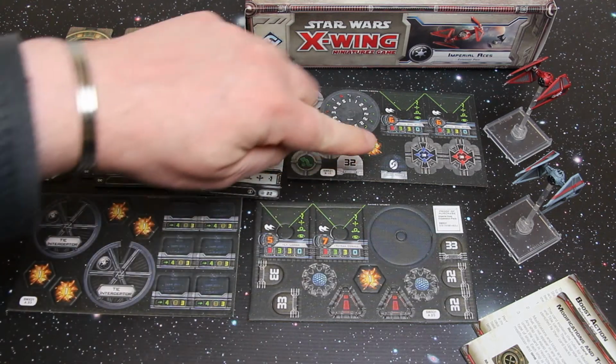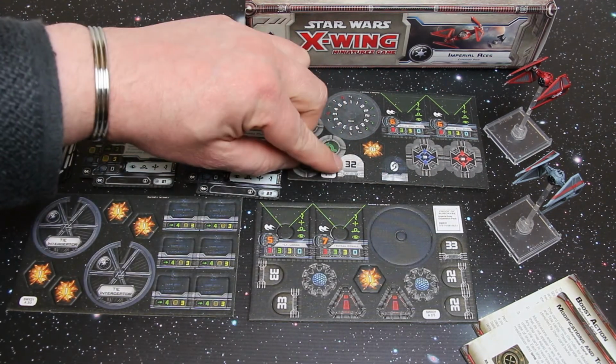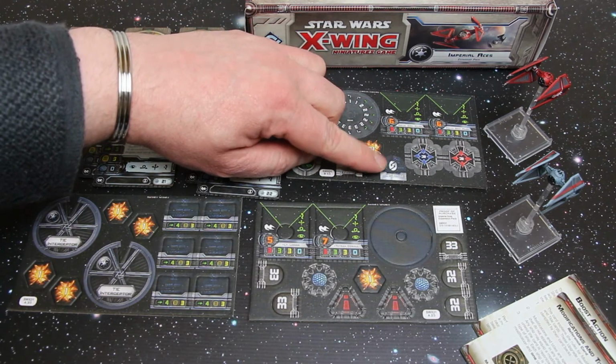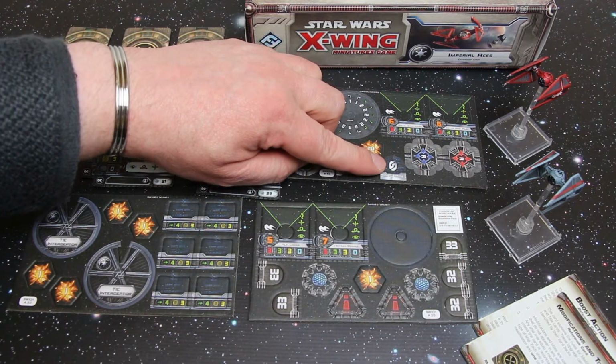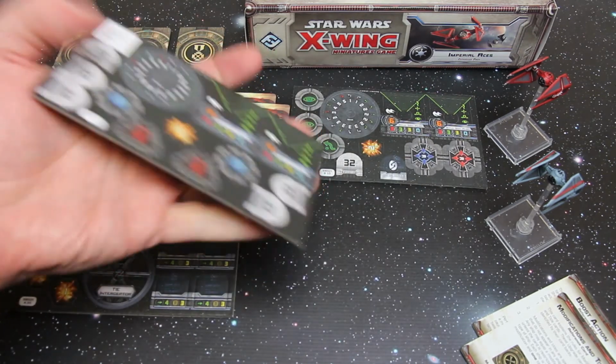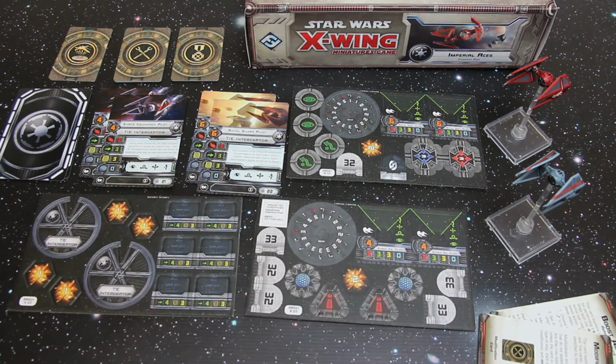And you get a very special, I call these tombstones, in place of the normal counter that you have to uniquely identify your ships. You have this special tombstone, which is the special research TIE fighter. So you can basically apply that to any ship in the Imperial fleet. So you get full flexibility, and the mission rules set up in the pamphlet give you various points that you spend on the ship, so you can go through that and have fun. So obviously you get normal evade, focus, target lock, stress, shields, etc. So there's plenty of extra goodie tokens that you get to add on, as well as the normal two-sided ship base for the various pilots, named pilots or squadron pilots.